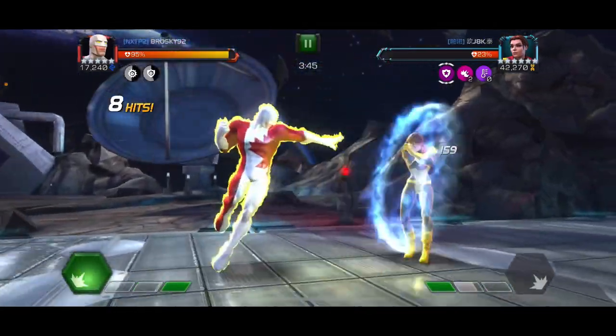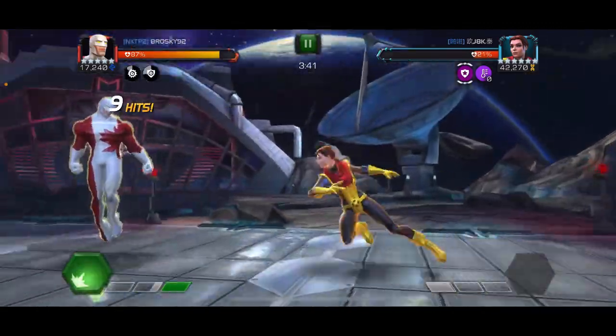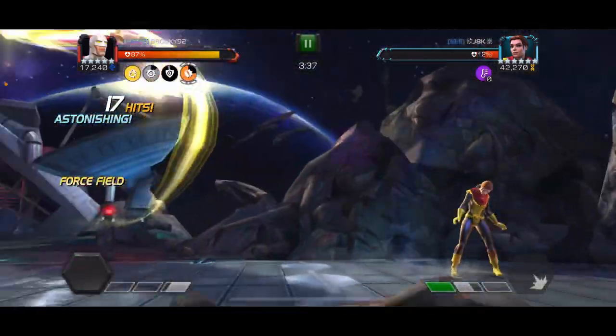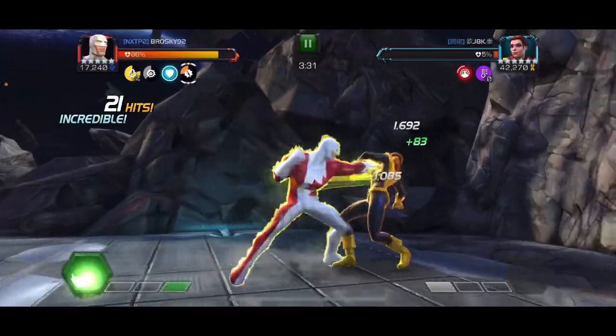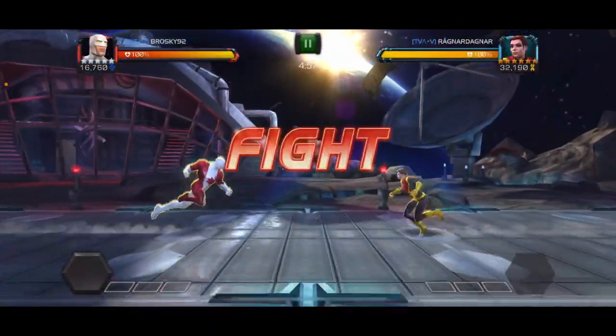So Guardian is one of my go-to options for countering Kitty Pryde in war because he can handle lots of blocked hits. If you time it right, you can do the perfect block and gain power from blocking her special 1, and he doesn't cause critical hits, so you can pretty much shut down Kitty from building up any prowess throughout the fight. Now here's another Kitty Pryde fight.